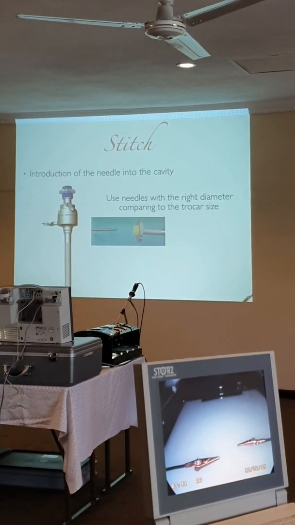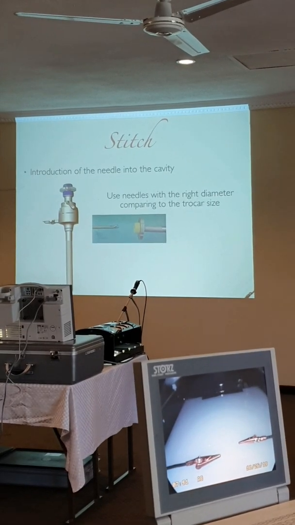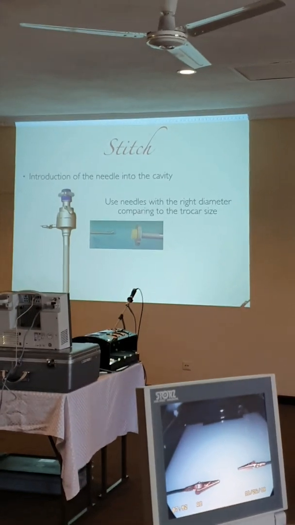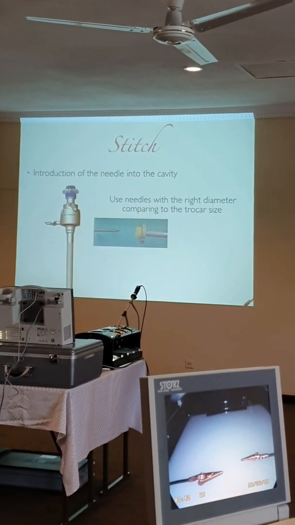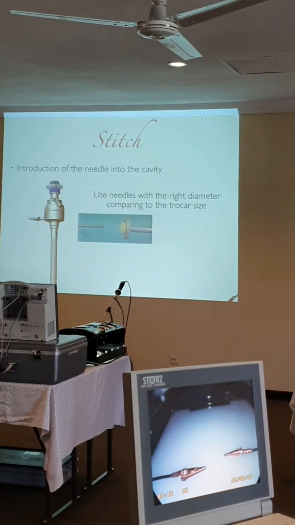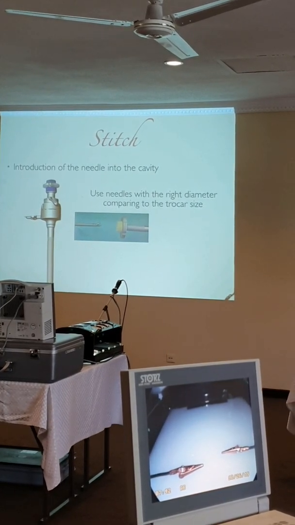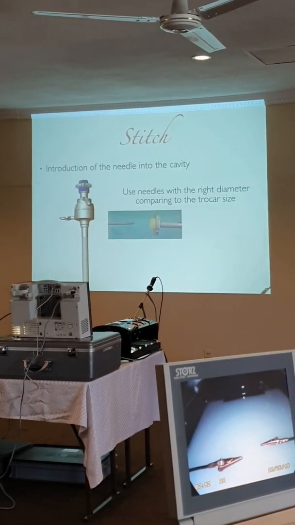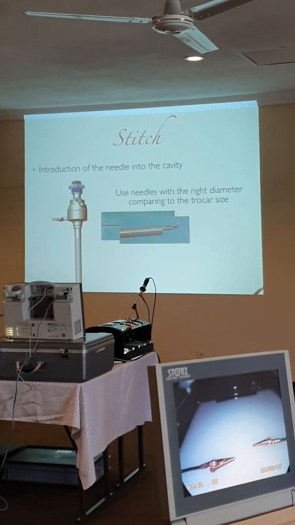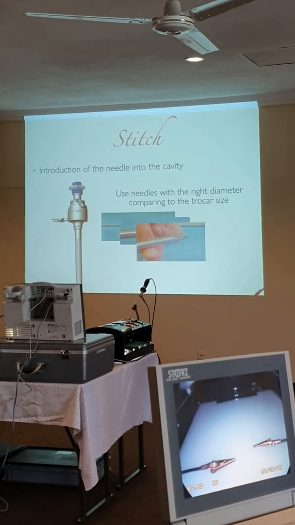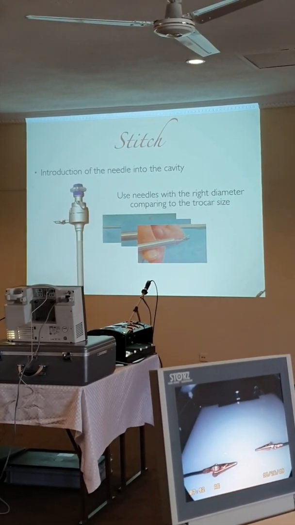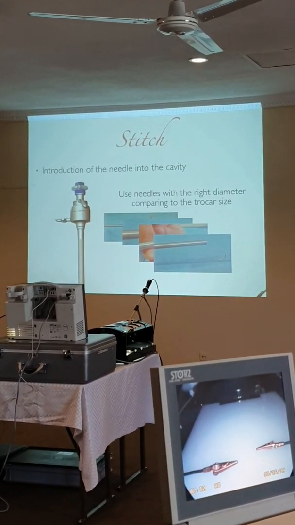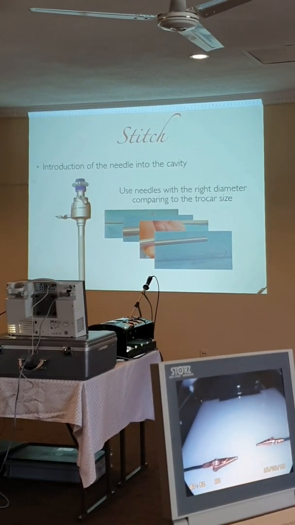Why this? Because of the maneuver to introduce the needle into the cavity. First of all, you pick up and remove the trocar of the patient. You introduce the needle holder into the trocar. In sequence, you grasp the thread and you introduce the needle and the thread into the trocar.